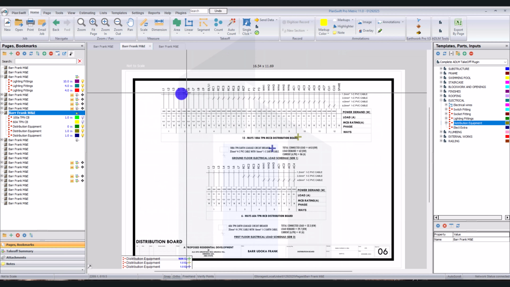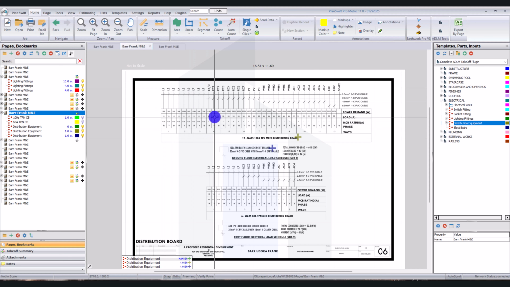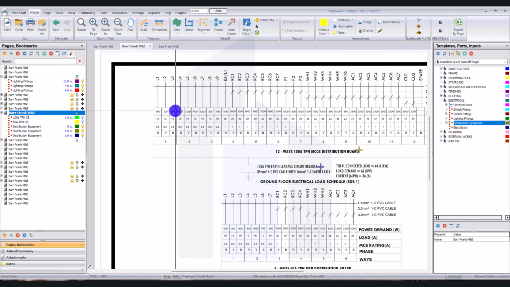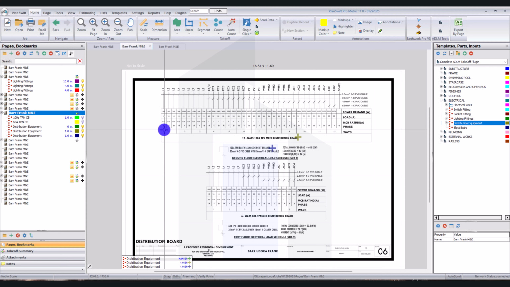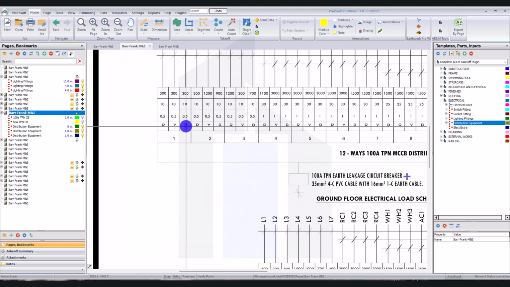So you see that the information is already provided in the distribution board design. So you have to be familiar with this distribution board and understand how to go about it. The loading is not your business. Here we have three phases: red, yellow, blue. R is red, Y is yellow, B is blue.